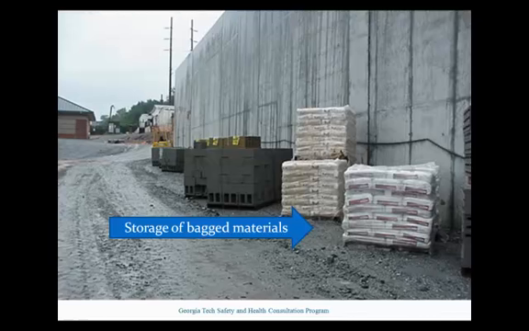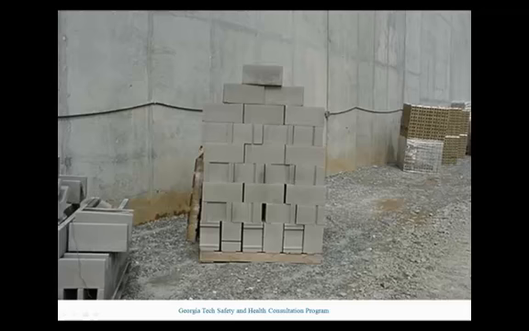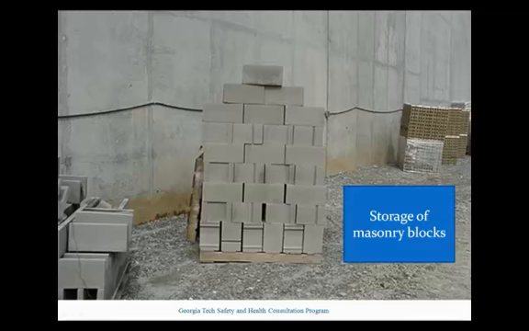Brick stacks must not be more than 7 feet in height, and when a loose brick stack reaches a height of 4 feet, it must be tapered back 2 inches in every foot of height above the 4-foot level. When masonry blocks are stacked higher than 6 feet, the stack must be tapered back 1/2 block per tier above the 6-foot level, as shown in this image.